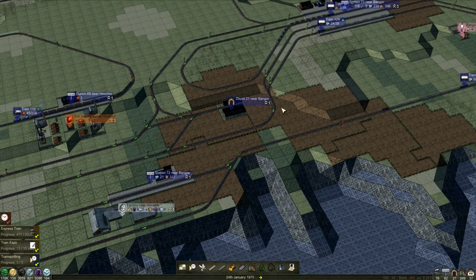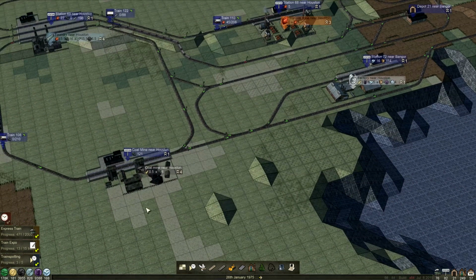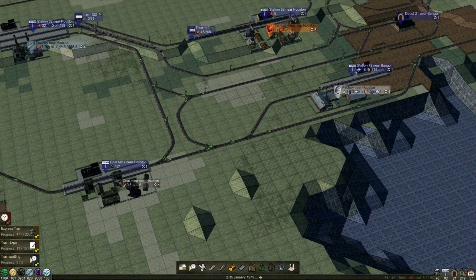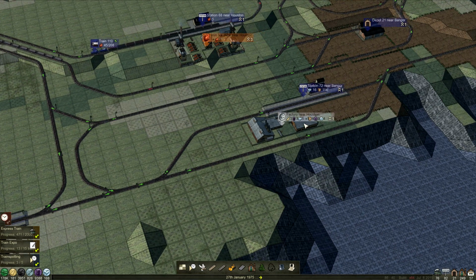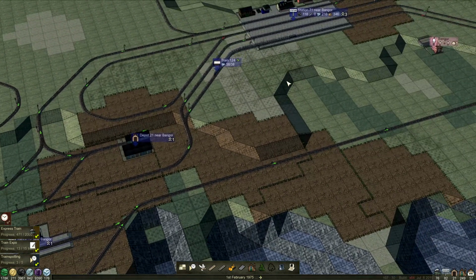Third train. What do you reckon? Can we afford a third train? It would be really, really nice. It's still producing tokens. So that's a thing, but it's got barely any left, has it? Barely any left. 172. Yeah, because we've got to wait for it to build as well. Oh dear.